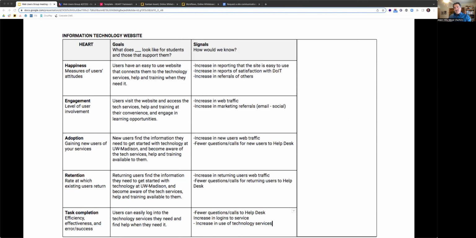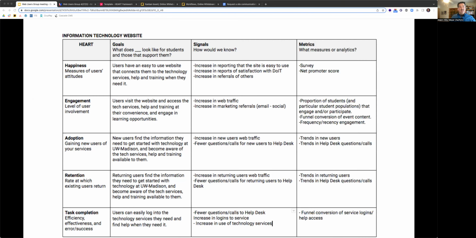And then you start asking yourself, how would I know that that goal was actually happening? And we'd call that a signal. It's based on your goals. How are you achieving it? How would that goal manifest itself in the real world? And then you just try to note those things. So a signal of happiness might be that somebody would report to me that they're happy with the site or that it's easy to use. And that begs the next question. Okay, let's actually get a metric.